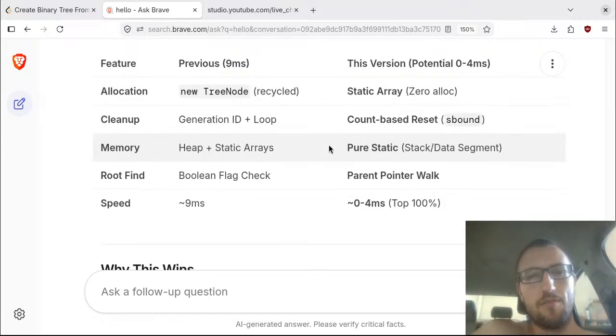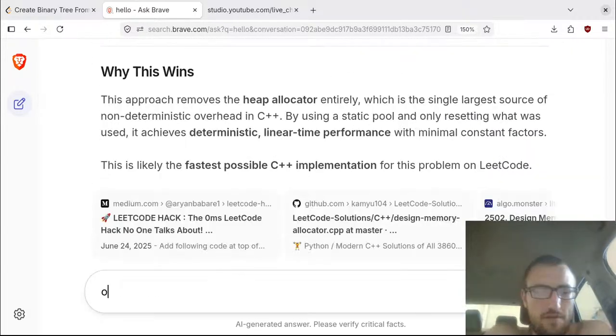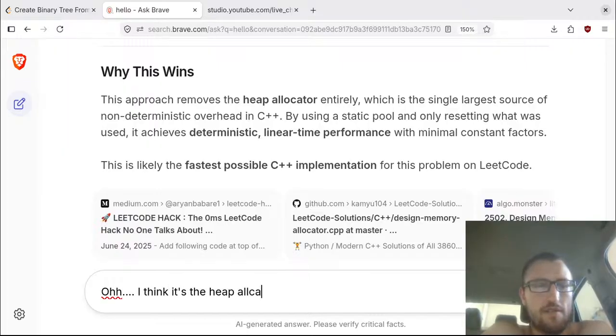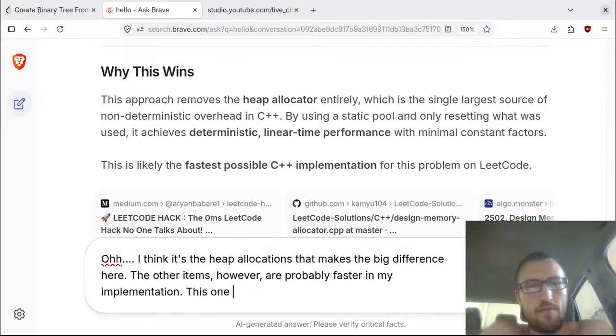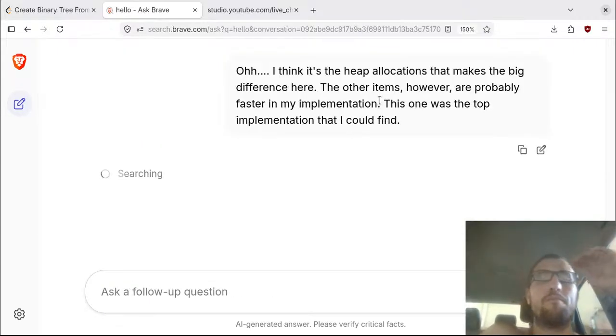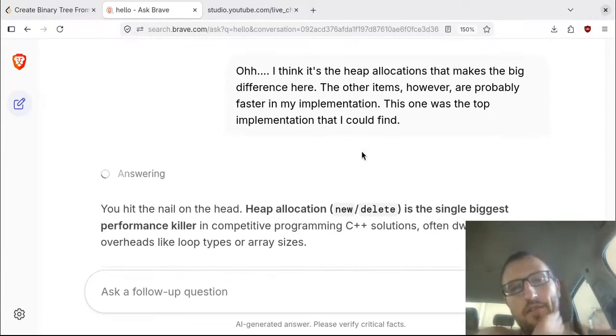Okay. PowerPoint walk. I think it's the heap allocations. I think the other ideas are better.